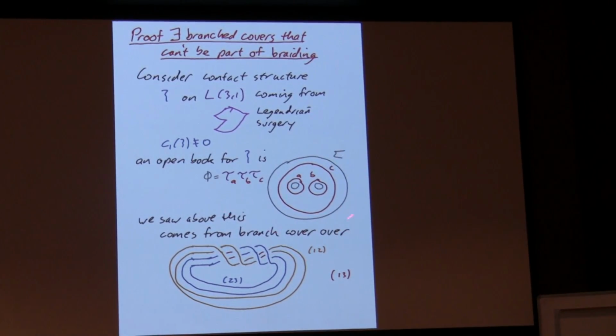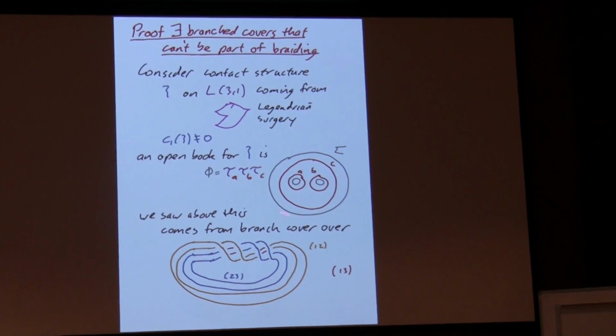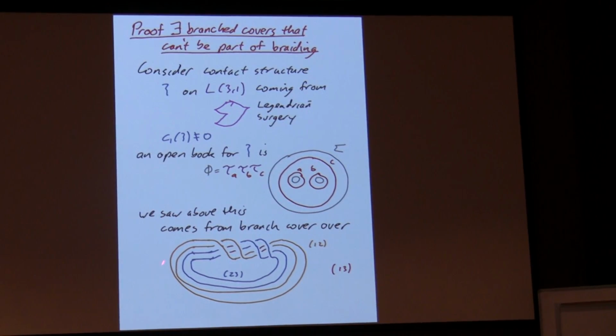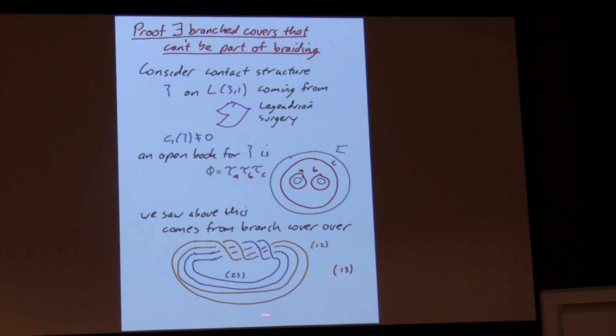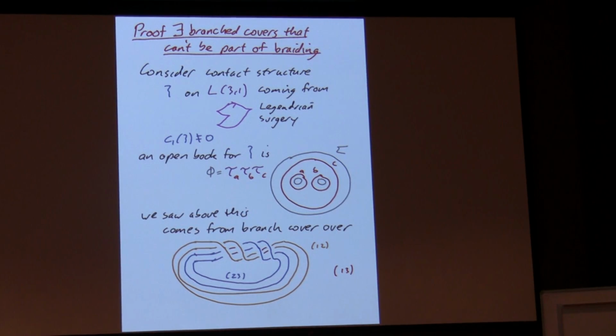it's very easy to see that this is an open book for that contact structure. Well, remember, this open book comes from the branched cover over S3 over this link, right? But this is a link. And remember, in our main technical theorem, there were orientations that were forced on us from the construction. And since this is a link, each of these components might have different orientations, and this is going to screw up my trying to realize it as a transverse knot in a way where I really understand what's going on here.